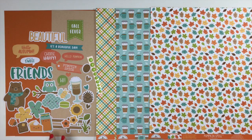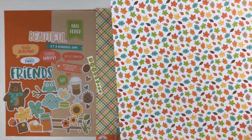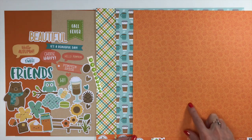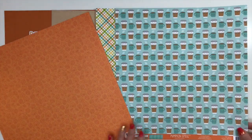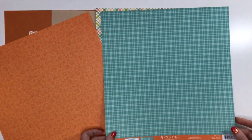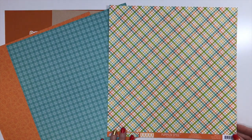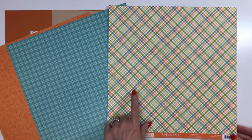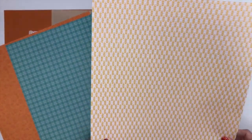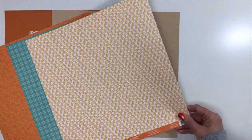From Doodlebug Pumpkin Spice, you'll start with a sheet of craft cardstock and two sheets of apricot cardstock. Your pattern paper includes 'Happy Fall,' which has all the fall leaves with cute little faces on them — the back is a two-toned orange print. There's 'Cup of Joe' with a coffee cup on a turquoise background with cute faces, and the back is a turquoise plaid. Then 'Tea Towel,' a plaid featuring all the collection colors — turquoise, green, yellow, and orange — with a wheat stem in golden yellow on the back. Perfect for all your fall photos!